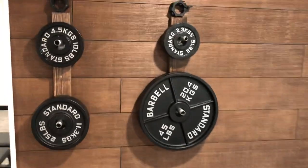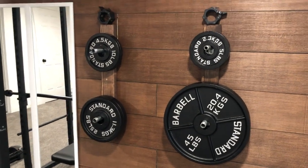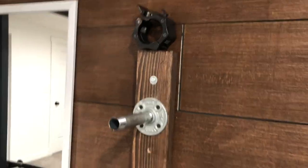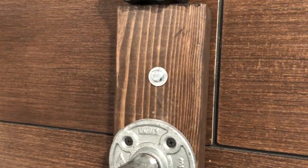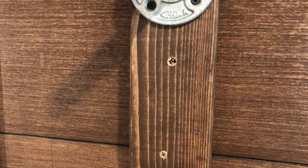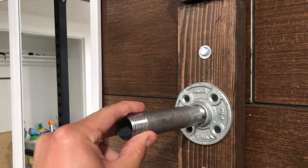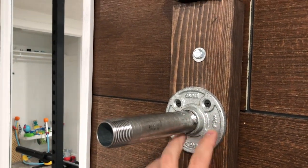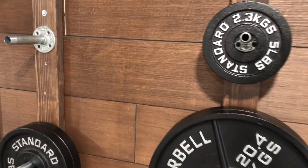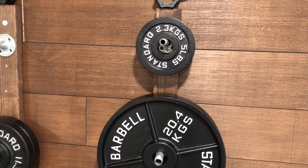The last thing I'll talk about is this little weight rack I created here. All this is is a couple 2x4s that I bolted to the studs in the wall. I used for each side a couple of 1/4-inch lag bolts and also a couple of 3.5-inch wood screws — long screws to make sure I'm getting into the studs good. And then I just used 3/4-inch pipe with these flanges and the four screws that are holding it steady. I don't think this is going to go anywhere. At first I was a little nervous, especially with the 245-pounders, but with the lag bolts I think we'll be okay.